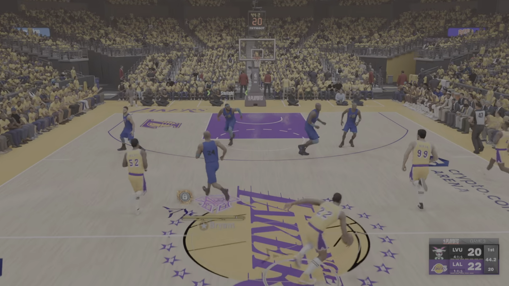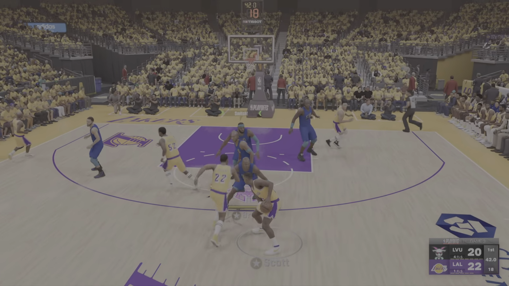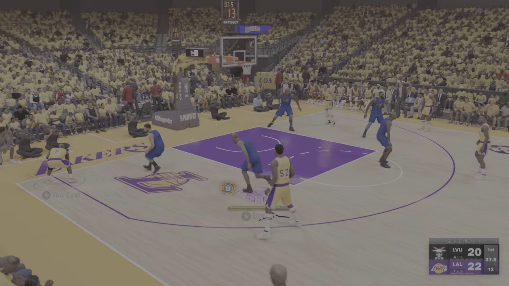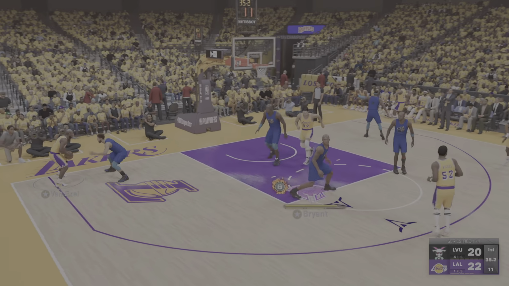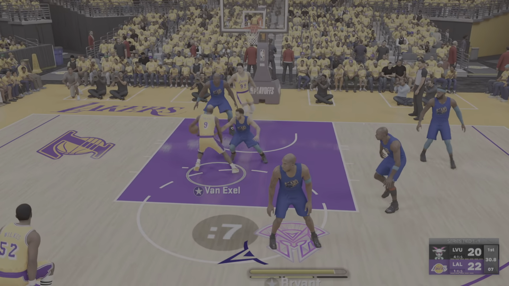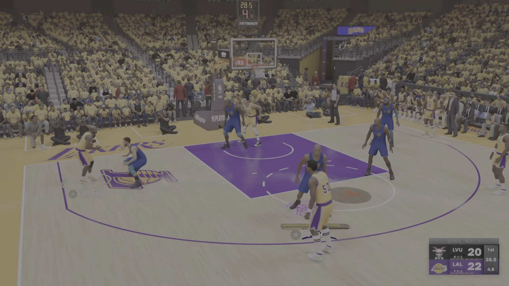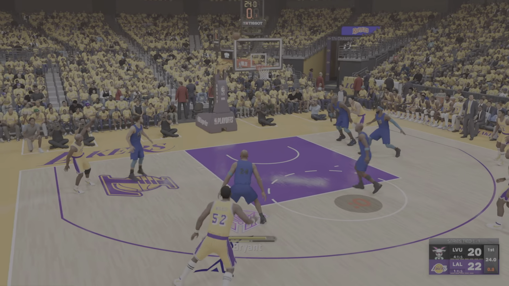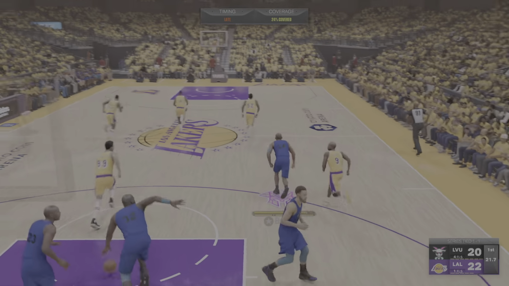Now Los Angeles with it. They're on a 14-6 run. Pass to Wilkes. Shoots over Bryant. Here's Van Exel. He's covered by Curry. 6 on the shot clock. Lets it go from the wing. O'Neal pulls it in.